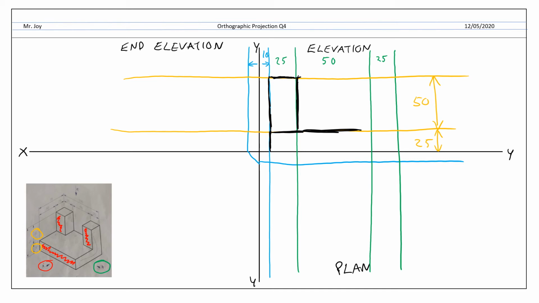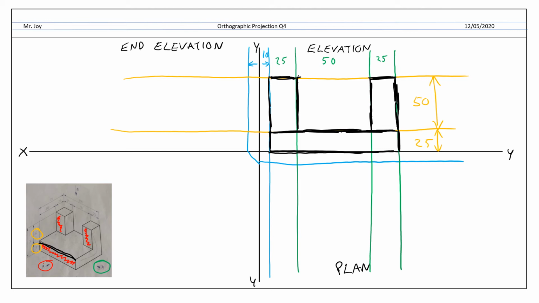Now, see, there's a clearly defined edge going along here. That means that this line is going to be heavy all the way across. So clearly defined edges get heavied in, if you can see them in that view. Okay, so that's our elevation complete. And obviously the line with the XY line is always going to be heavy anyway. So there you go. That's the elevation complete.